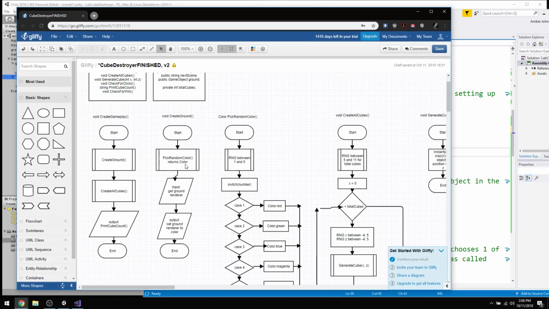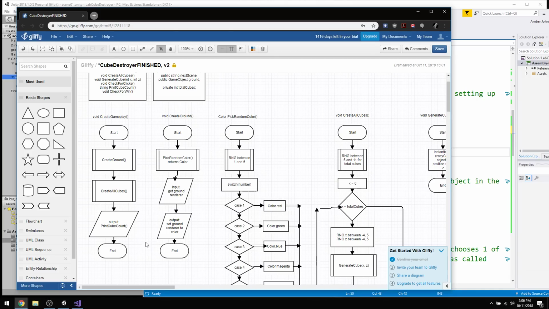So we just have this in here just so we know what's going on. We need to grab the ground renderer because that's how we can change the color. And when we get to this in code, I'll go into a little bit more detail on how this works. But we need to input the ground renderer from here because it's not actually inside the code. We have to grab it from outside. So we might as well just call this an input. It works pretty well for that. And then we're going to output to the ground this random color. We're going to change it.